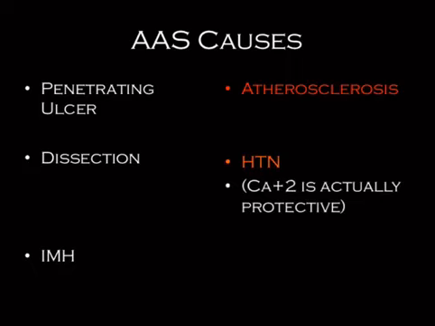And then acute intramural hematoma is also from hypertension, and remember this is a hemorrhage into the vasa vasorum that are inside of the wall. I like to think about this the same way as dissection, where you've got this tidal wave jet pulsating into the intimal wall, and it's just beating it up over and over and over again. And even though it's not actually tearing it, that force of getting slammed into is what's causing that intramural hematoma within the wall.